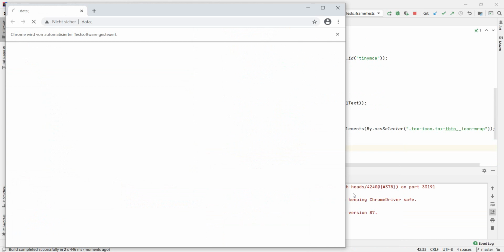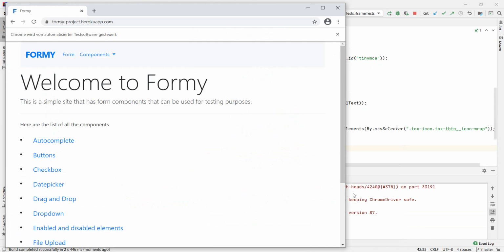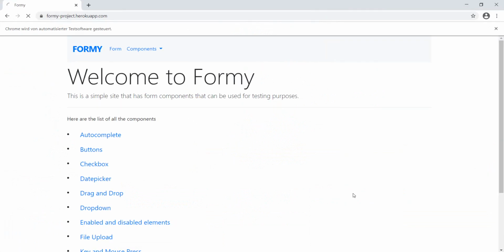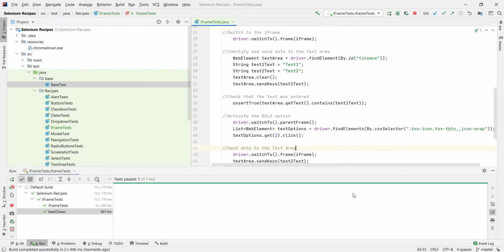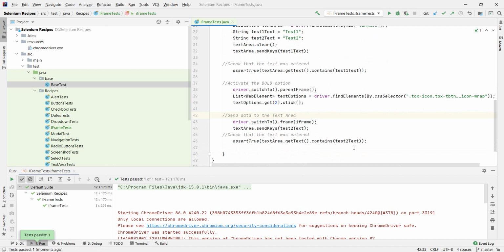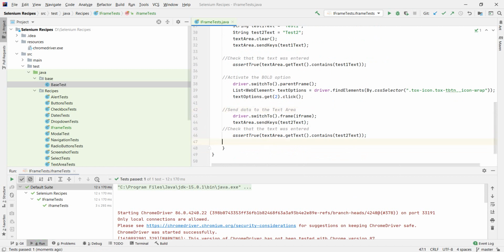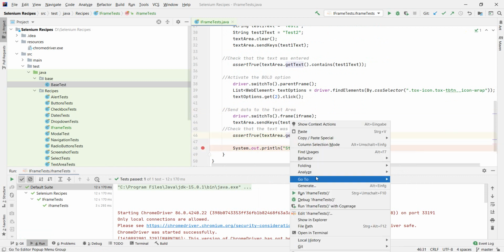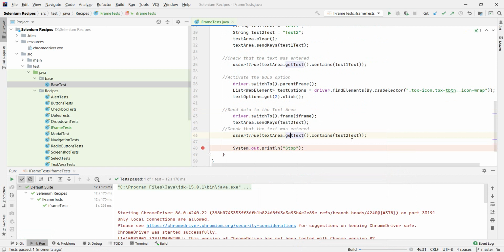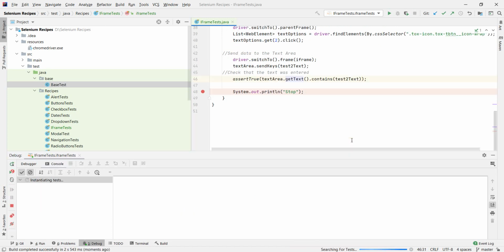So now it should open our For Me, because that's the base test. Okay, and from For Me it should go to the-internet, and it appeared that everything worked. So we can also debug it a bit. So let me put a stop here, and we can debug it to check that all worked.